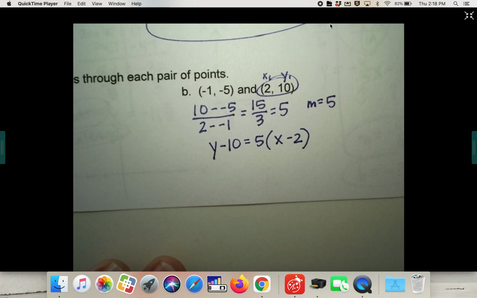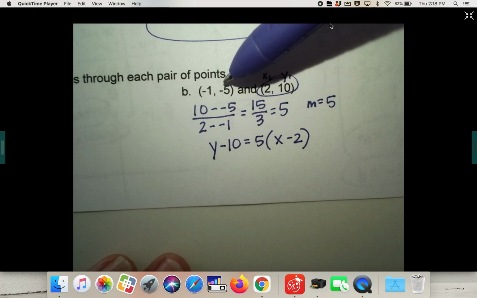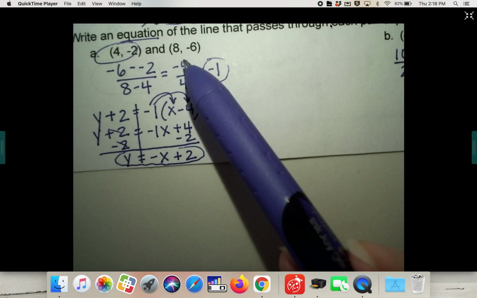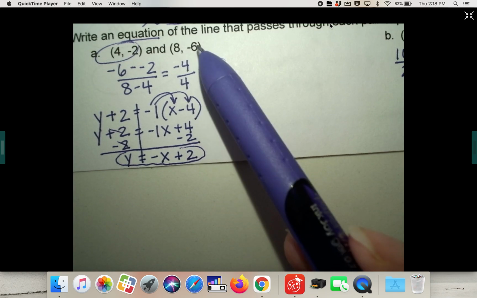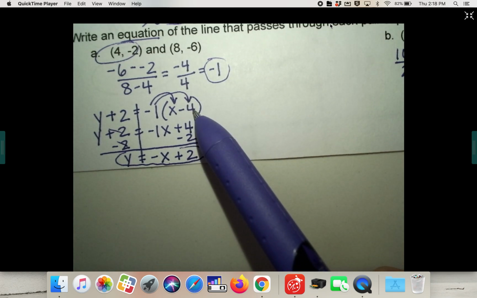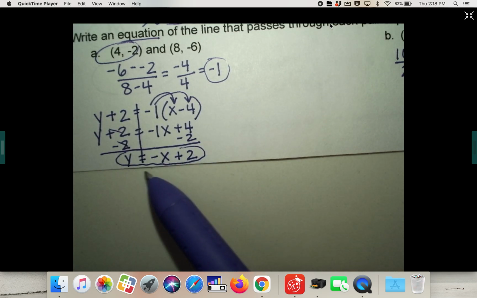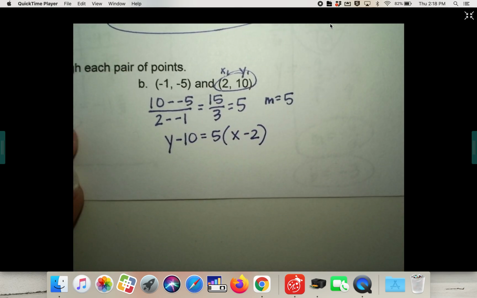And by the way, if you chose this other ordered pair, it will be correct too. I know it'll be a slightly different answer, but it will be correct once you distribute it and once you get it down to this. So if I would have taken 8 and -6 and filled those in here and here, once you distribute and rearrange, you would get the same answer. So it does not matter which ordered pair you choose.